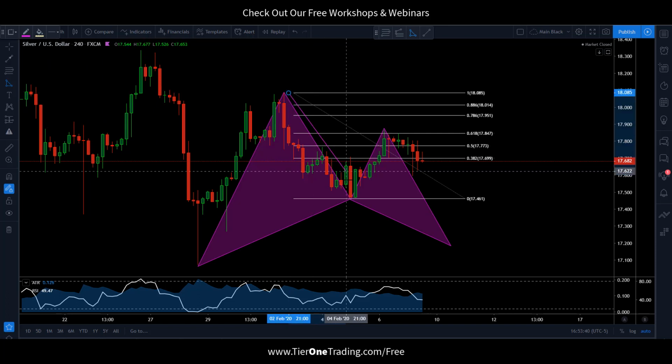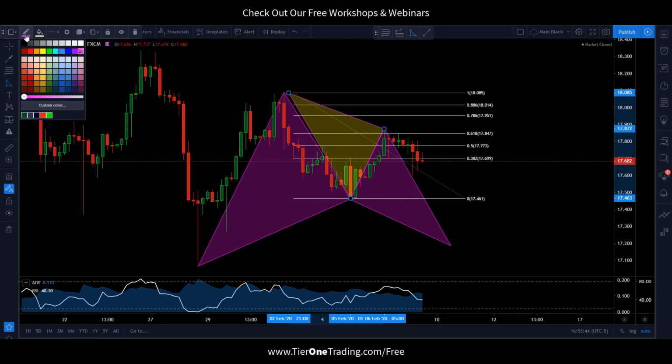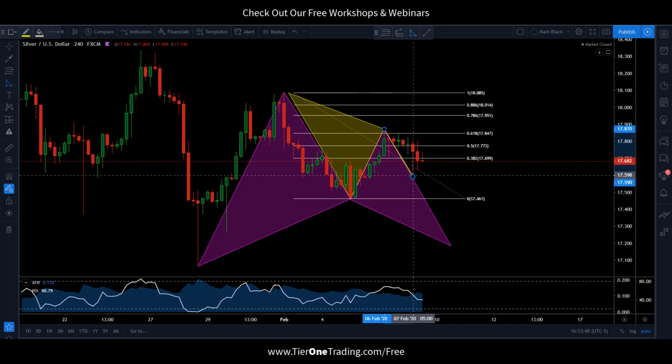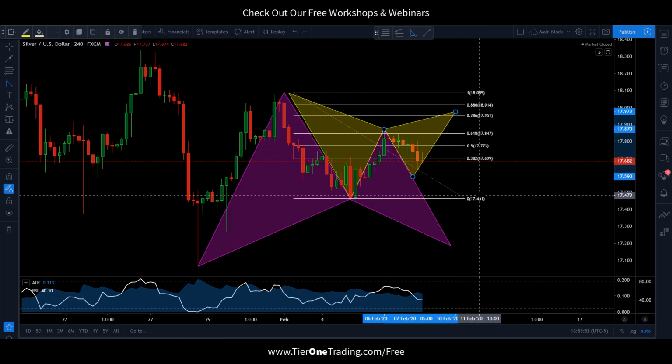But we're looking at something like this: X to A to B. Let me just make this the same color: X to A to B, B to C. And I'm not going to draw this on correctly, but somewhere up here is going to be our CD completion. I'm just going to be a little bit lazy for time purposes, so forgive me. I don't want this video to be 45 minutes. And you guys should know, if you're trading this, you should know how to trade an advanced pattern anyway. There we go. That's why I'm doing it.